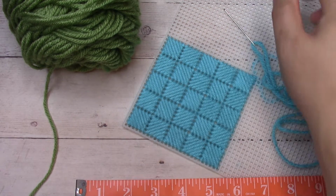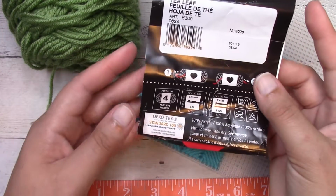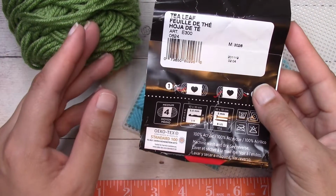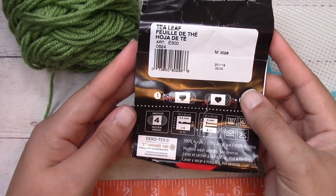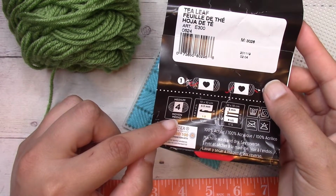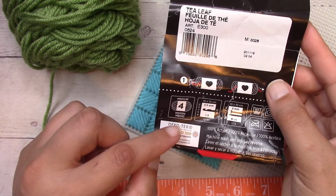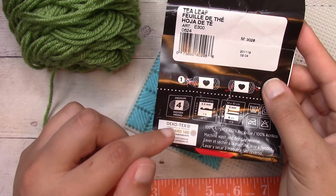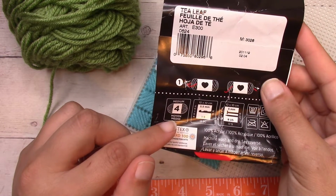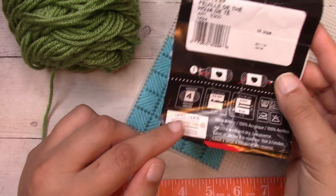I want to show you really quick, what does worsted weight number 4 mean? When you're looking at your yarn, it's going to have a sleeve on it like this. You'll roll it over until you see this little ball with a number in it. This number 4 indicates that it is a worsted weight yarn. This is going to work great with 7 mesh canvas. And then you use different weight yarns for different size canvases.